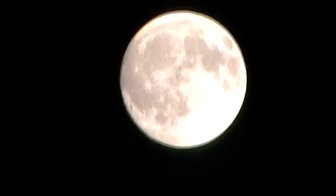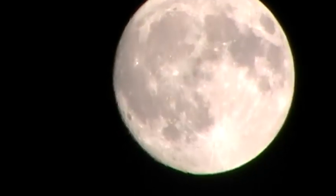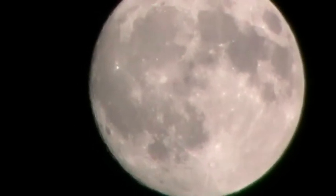Okay, so as you can see, that's my hand there. And that is the moon, I'm not faking it or anything. Okay, let's go back in slowly. 21x, let's let it become sharper. Okay, little bit more, and the backlight compensation comes in, and now the backlight compensation really kicks in and you can actually see the texture on it.